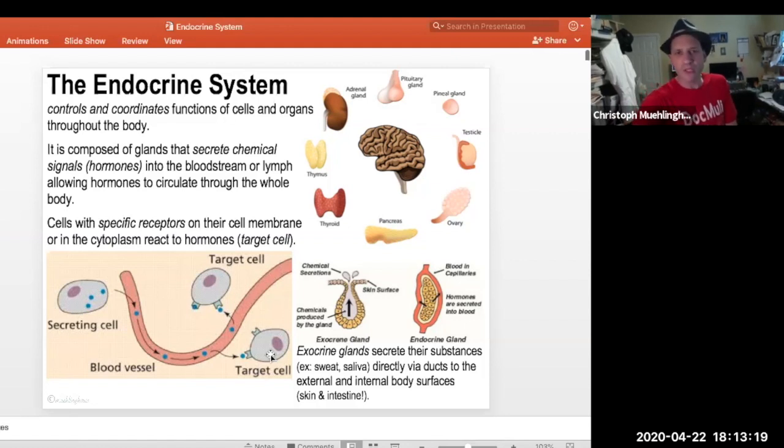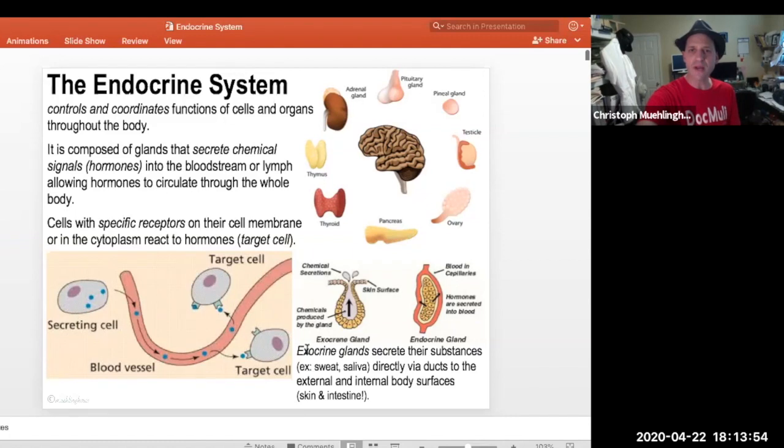For example, if you eat food, you eat sugar, so the blood sugar goes up, and so the pancreas will secrete insulin, and the insulin will go through the bloodstream, and then the cells pick up the insulin. The receptor picks that up and translates a message, and the message will be take some sugar into the cell, and then the cell will open some gates that let sugar molecules in, and the sugar will go into the cells away from the bloodstream, making our blood glucose level nice and level. And so that's an endocrine system example.